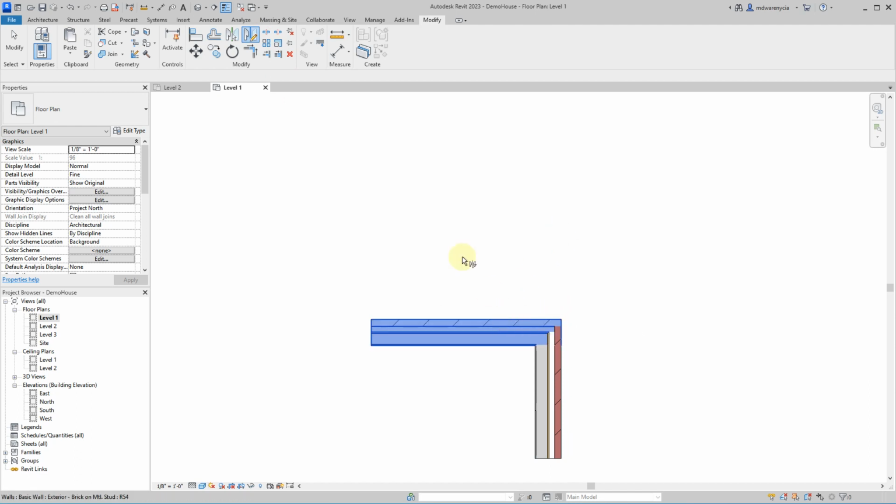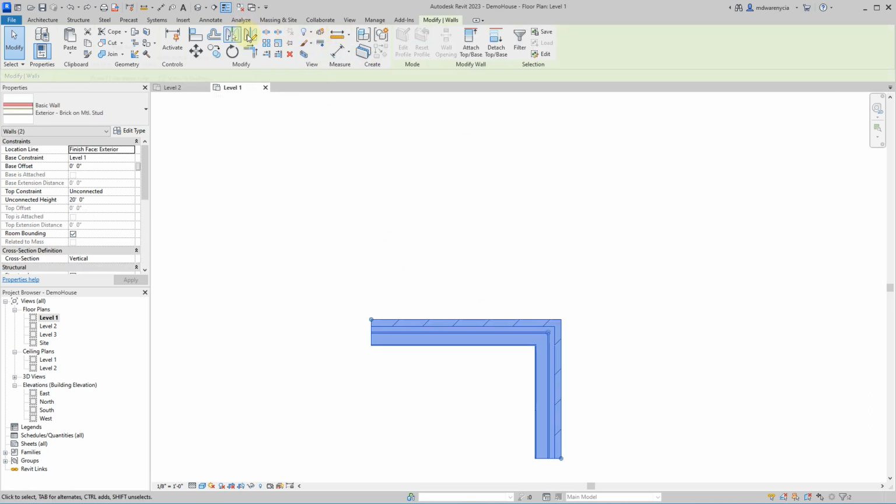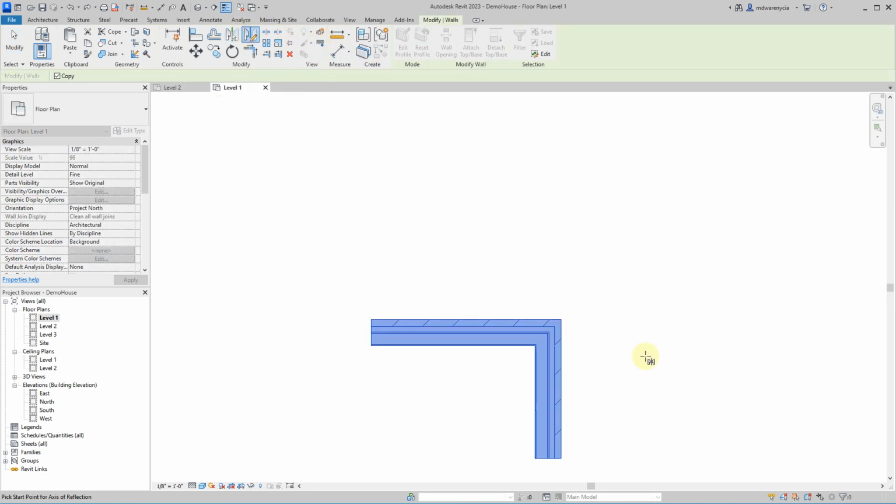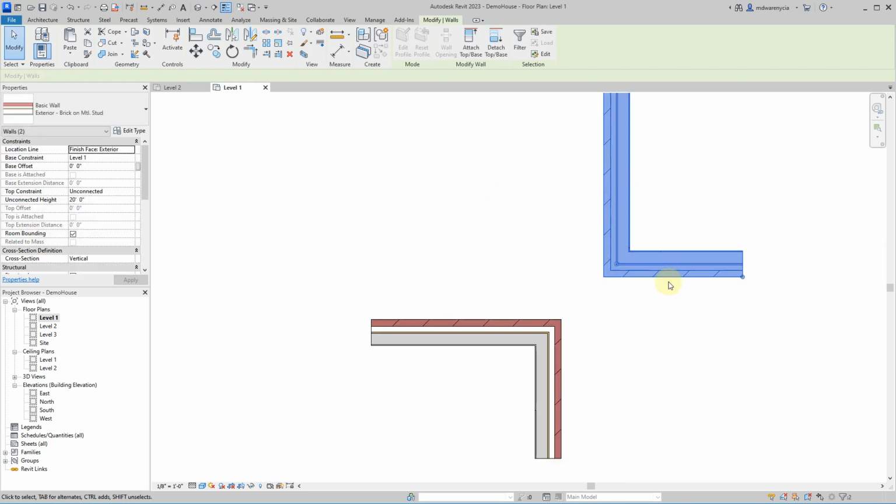Been a while since I used this one. How do I draw it? It's okay. Let's do this. Actually, let's get both. So then it's, yeah, just click and start dragging, click, and there's the mirror.